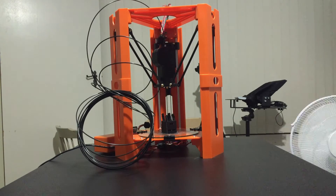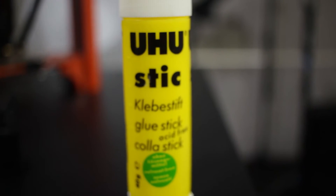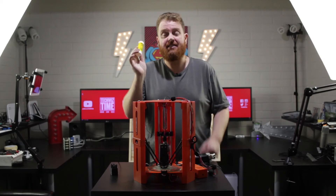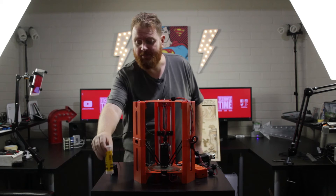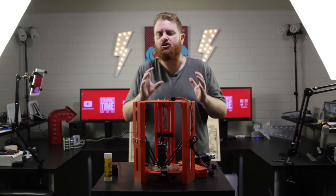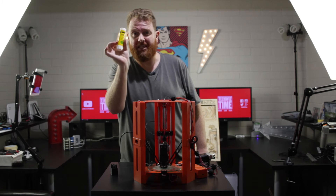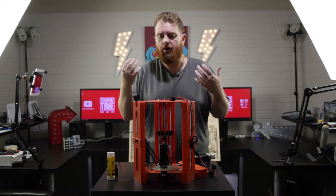Stick around and we'll see if I can get something a little bit better out of this cheap printer. The next thing I wanted to touch on was this Yoohoo glue. I've mentioned it before in a few other comments, but if you are looking for a really good adhesive for your bed — whether it's heated or just a plain glass bed — Yoohoo glue will work. It has to be Yoohoo glue. The reason being is that there's some sort of chemical they use in it that actually works. I've tried blue sticks and a few other glue sticks, and for whatever reason they just don't work. Even the different colours of Yoohoo don't work — it needs to be the original yellow.